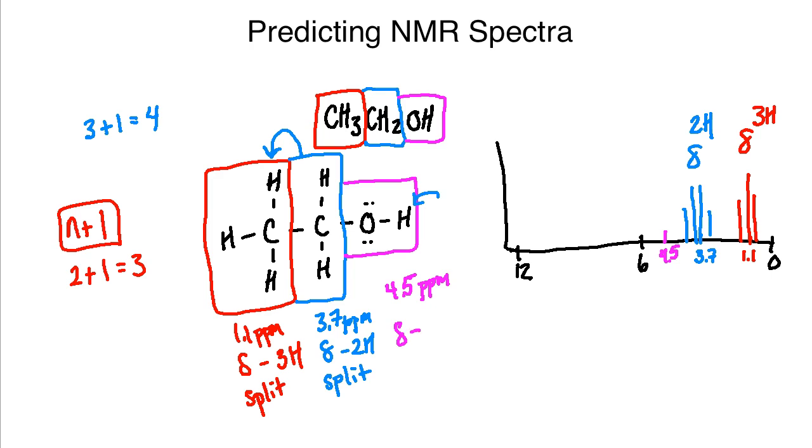and then it's going to integrate to 1 because there's only 1 hydrogen associated with the alcohol. And then the split, again, the CH2 will not affect it because of that oxygen and its deshielding effects. So in this case, the split that we're working with here is going to be 0 neighbors, because we do not account for the CH2, plus 1 is going to be equal to 1. So the n plus 1 rule here says that this should just be a singlet. All right, and that would be the general NMR spectrum that we would expect for ethanol.